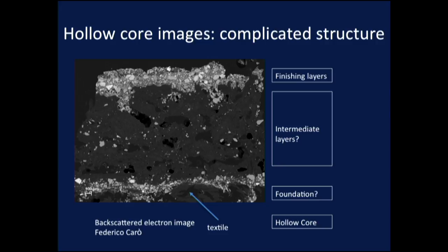2 layers of lacquer, and the white particles are bone, actually. So 2 layers of lacquer at the bottom, then a very thick layer with fibers and lacquer, and 3 finishing layers at the top. Truthfully, if it hadn't been for the textile, every time I looked at this sample, I had to convince myself again what was the top and what was the bottom. Without that textile, I would have had problems remembering what side was up, as it did not have the progression I would have expected from the prior slide. The other 3 samples also did not follow a foundation, intermediate, finishing layer lacquer structure.